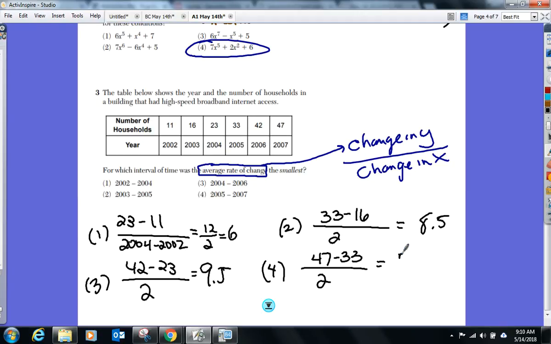7. And guys, I'll be honest. I'll tell you when I made mistakes. Over the weekend when I was doing this Regents exam answer key, I circled choice 3 right away because I didn't read, even though it was clearly in italics for me to focus on. What am I looking for here? Smallest. Yes, the smallest. So we're looking at choice 1 because it came out to be 6, which is the lowest. Change in y over change in x.